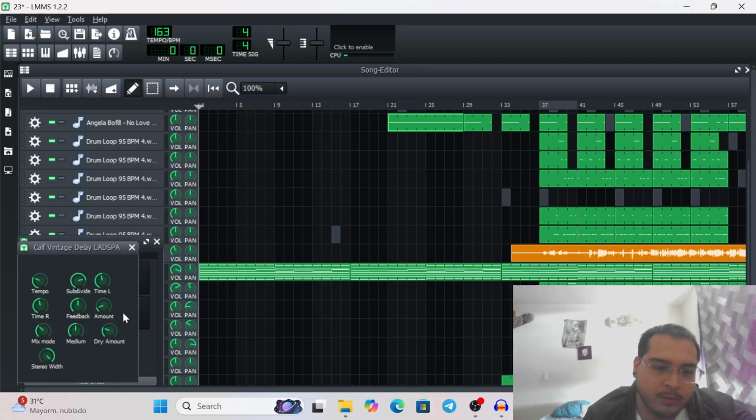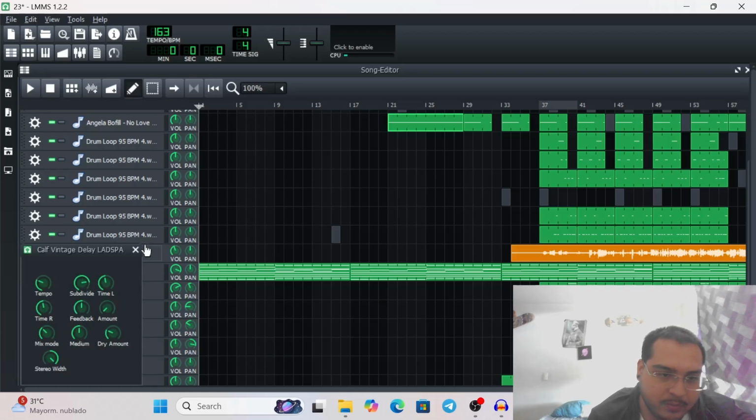Here we have the delay, set to my preferred settings, and you just move this knob, and it adds or takes away delay from the track, right? So let me show you.